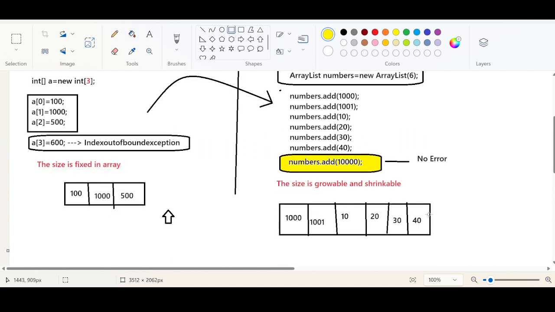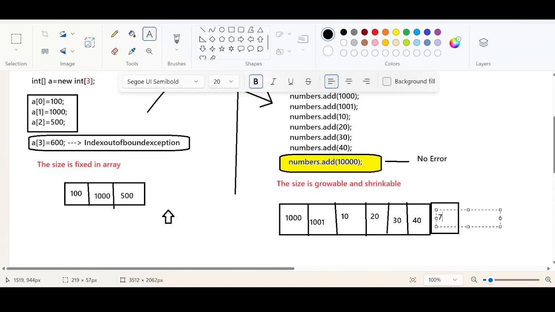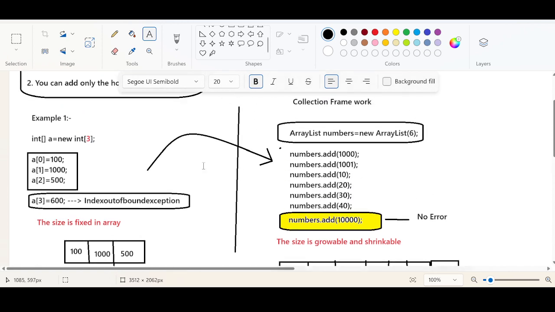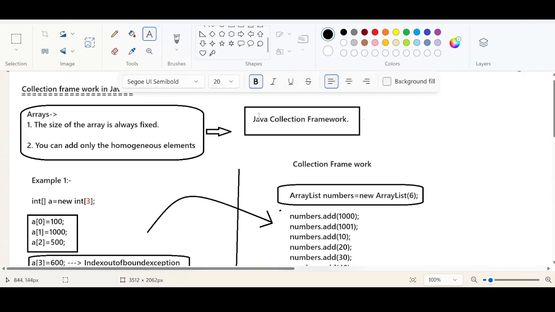The size will be increased automatically, and you will be able to add the 7th element. The 7th element is 10,000. You will not get any error. So dynamically the spaces will be created behind the scenes. So this is one of the advantages of collection framework over Java arrays. This is the first advantage.